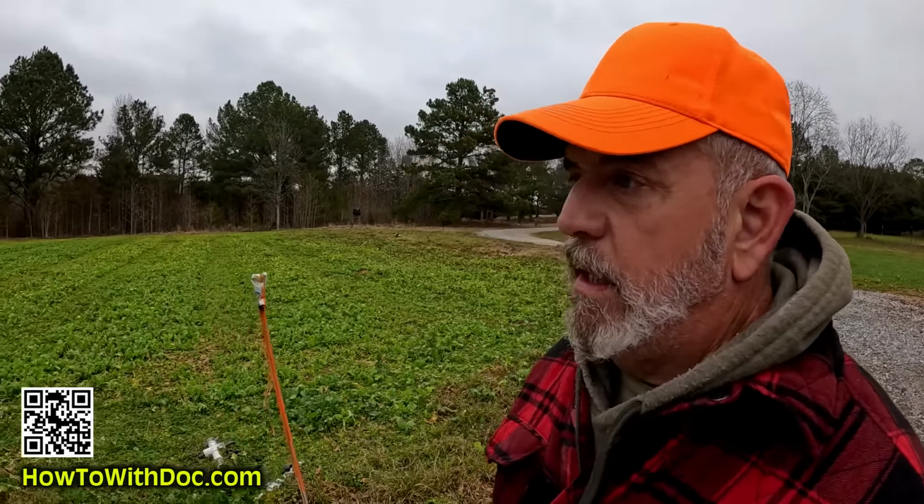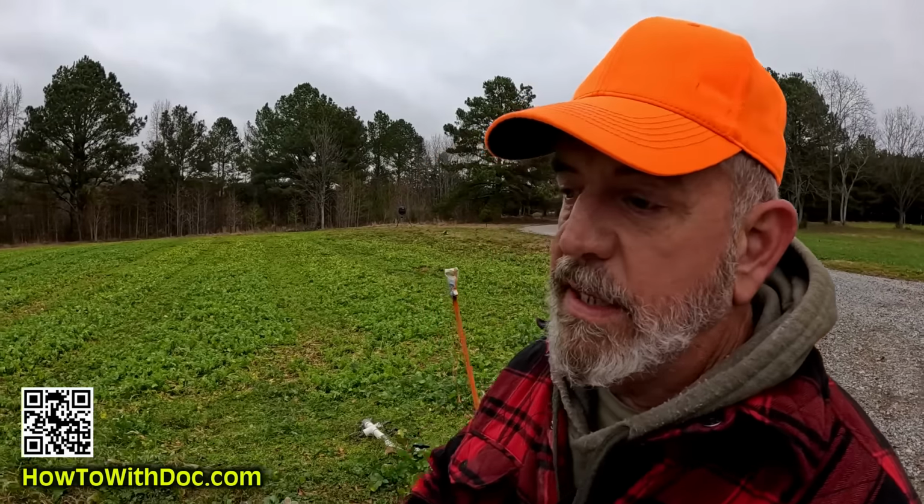So it just continually records and continually does whatever. It does not have that trigger delay. Every trail camera in the world has a trigger delay on it. Why they don't put one on? Reolink, I hope you're listening. You need to have that trigger delay on there before I can really strongly endorse that camera or use it.